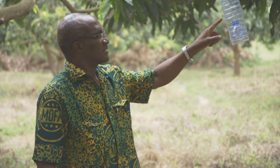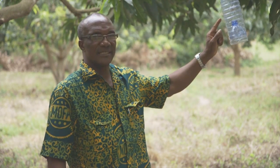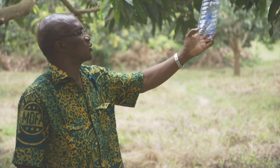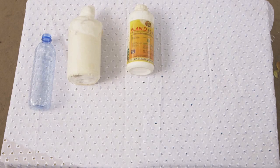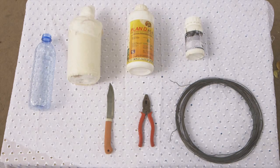The male flies are attracted by a pheromone. Inside it, the insect gets in contact with an insecticide which kills them immediately. So let me now show you how to construct this simple and cost-effective fruit fly trap personally. What we need are the following items: empty plastic bottle, cotton wool, an insecticide, Plan D, a pheromone, Methyl Eugenol, a sharp knife, binding wire, a measuring container, and a box of matches.